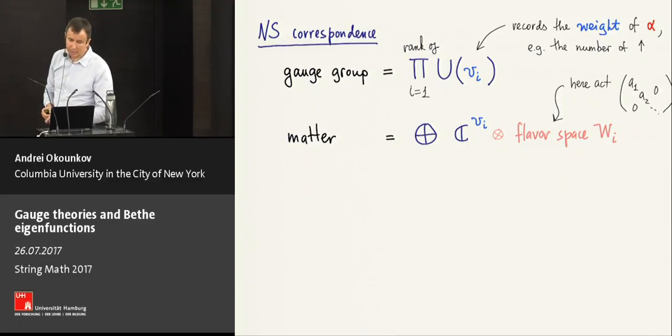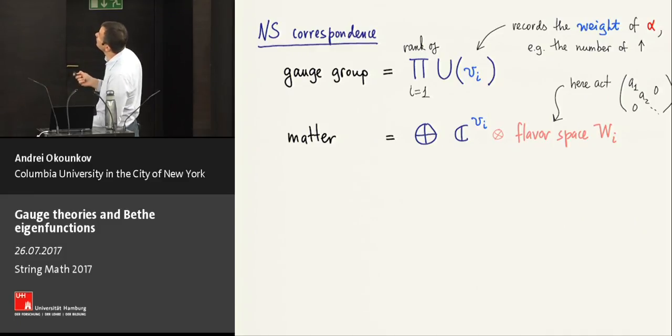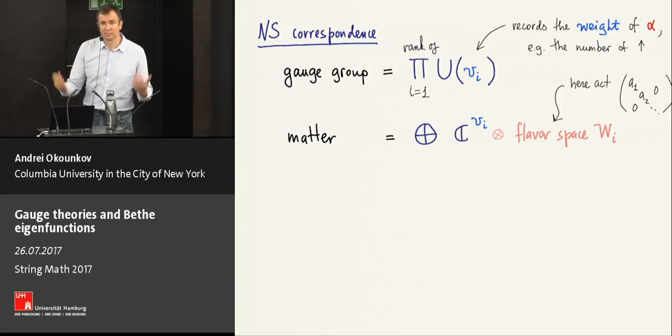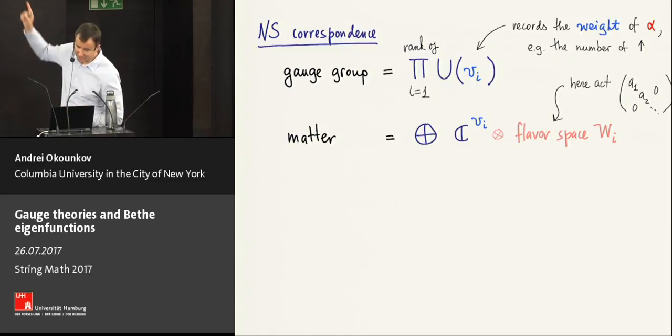So now the matter. The matter will be some collection of fundamental matter. It has to be a representation of this group, and this group has a fundamental representation. This could come in some number of copies, so it is tensored with some flavor space, traditionally called W_i in the subject. And here is where the variables a_i are the diagonal matrices that act here. So the variables a_i are just the elements in the maximal torus of a flavor symmetry group. In other words, every single parameter in the problem will be interpreted as an element in some torus. So this is very nice, and so the a_i live here.